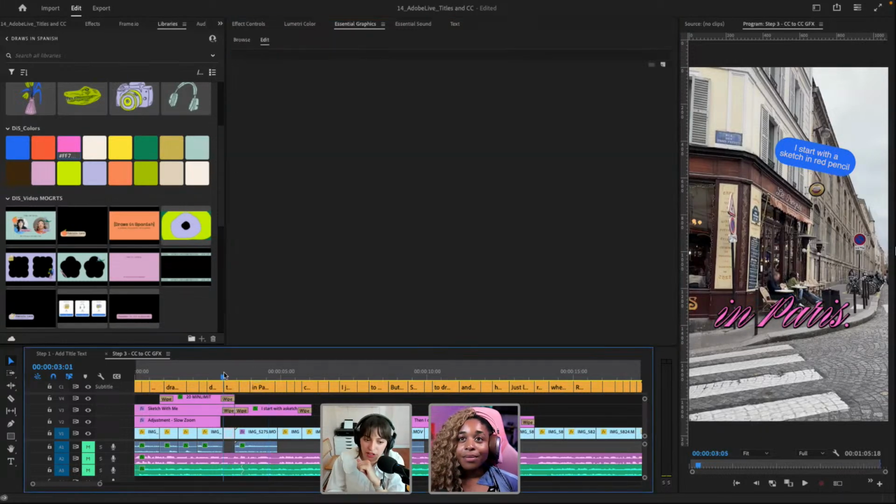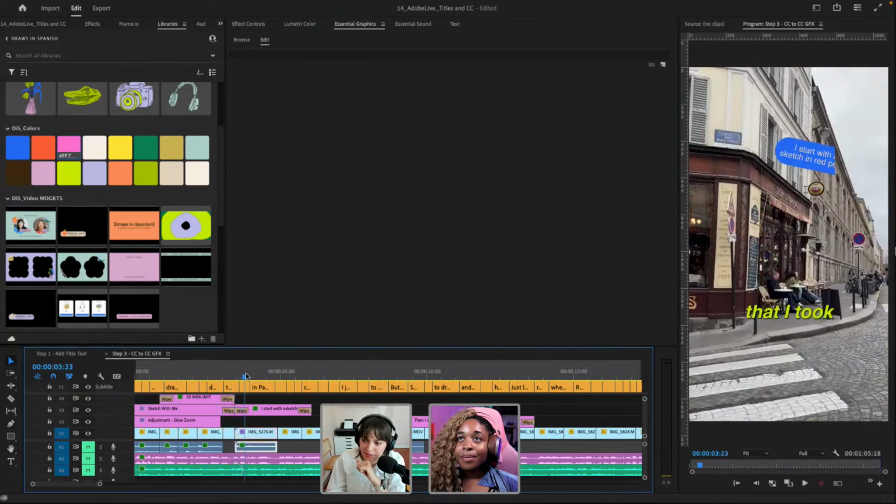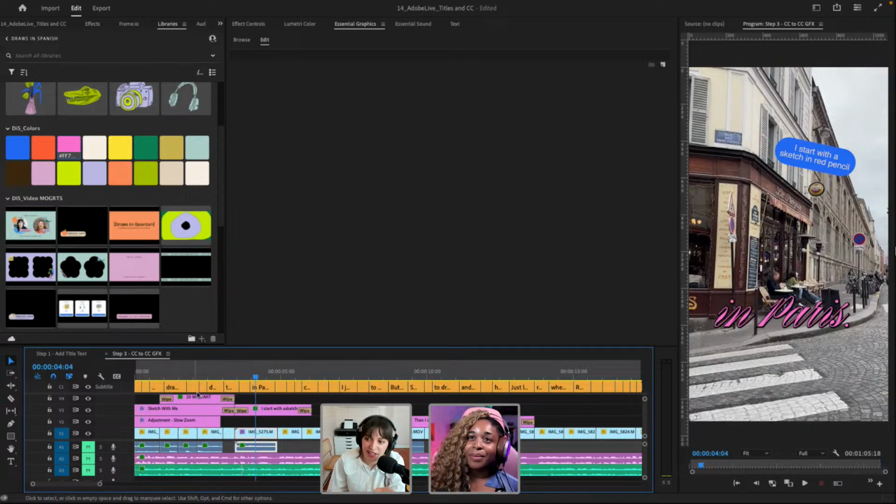And now everything else remains the same, but this one is highlighted. It's like a whole different thing. And the cool thing about that is that you create a little bit more movement as the captions play through. The viewer now thinks, that's interesting, maybe I'll keep looking, or I don't know when the next change in graphics is going to come through. It just makes it a little bit more eye-catching.